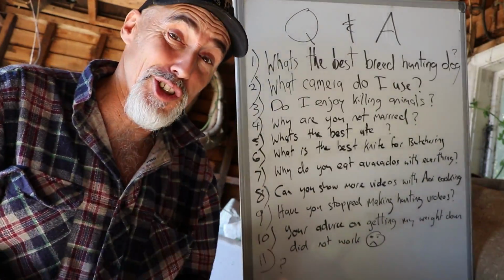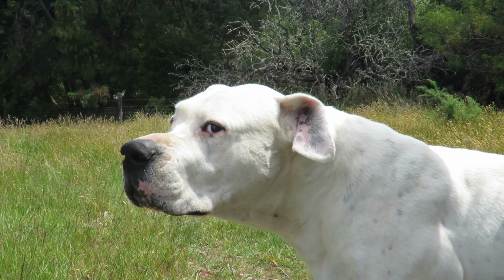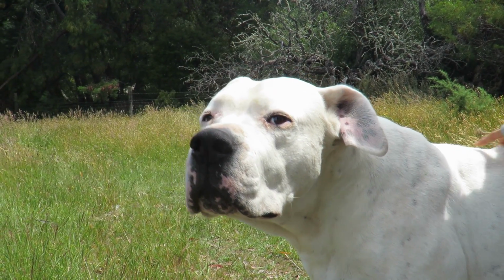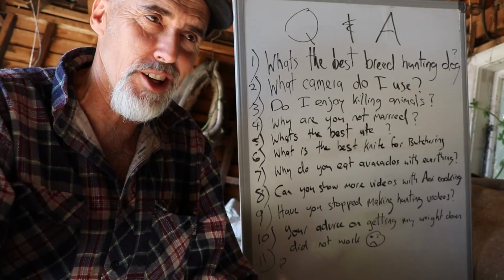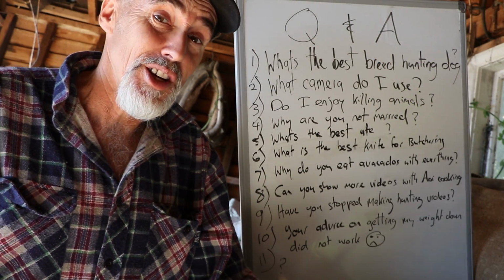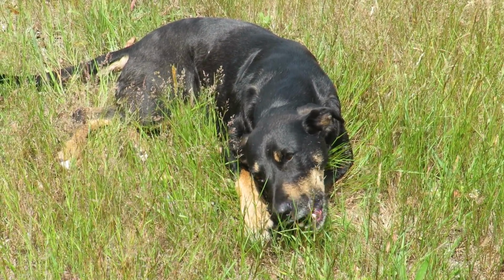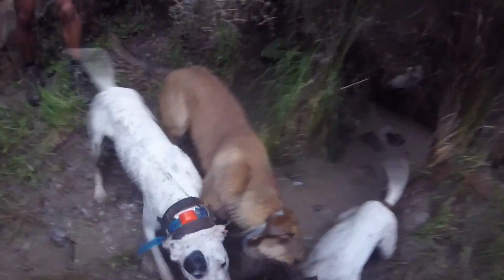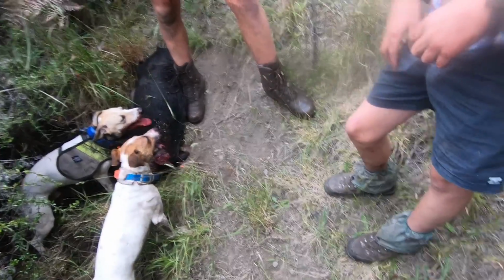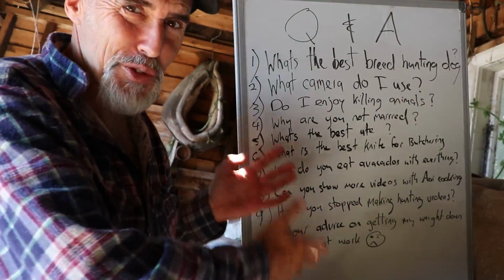If you're in Argentina, obviously the Dogo Argentino would be a great dog because it can range over the sort of open country and it's a big brute bred for hunting puma and hunting boar. If you're hunting here in the South Island of New Zealand, say Central Otago, we've got a lot of tussock country, you want a dog that's light on its feet. Might work better for a baiting dog down here, whereas if you're in Nelson Forestry here with thick gorse and blackberry, you want something definitely with a bit of English Bull Terrier or a bit of terrier in it to hold, and small to get through the thick scrub. So there is no straight answer for that question. I hope that helps. These are a real mishmash of questions.